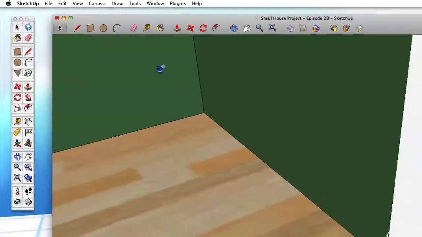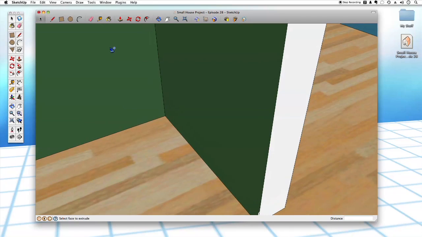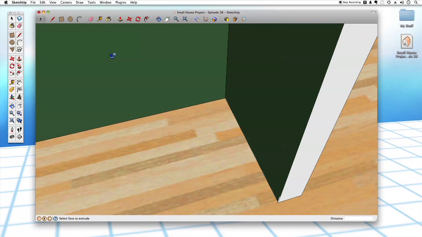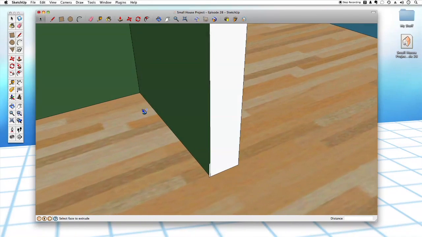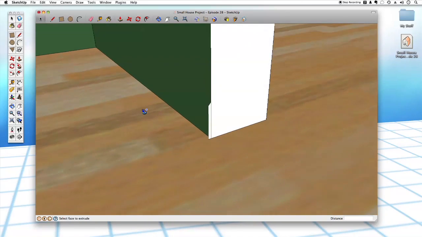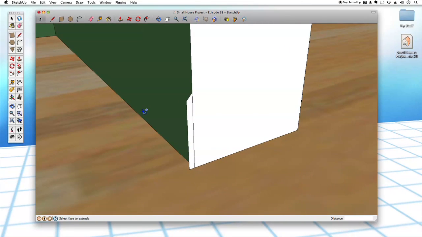And you can see once I did that, it deselected my line segment. Now don't worry, that information is now within the Follow Me tool. So it knows, okay, when you switched to me, these were the lines that you had selected. That's the path that I'm going to use. Now all that it's waiting for is for us to tell it which face it wants us to extrude, which in this case is our little profile shape right here.